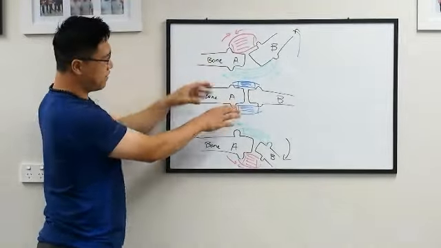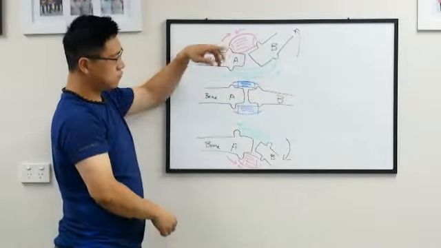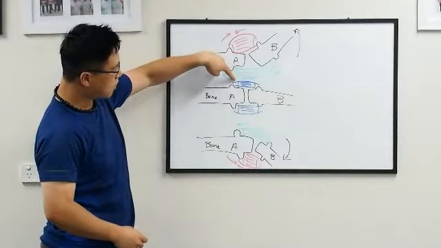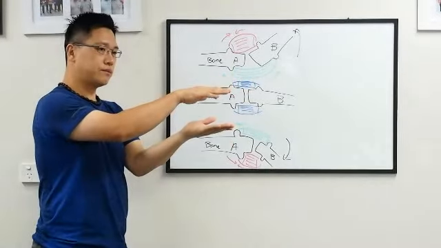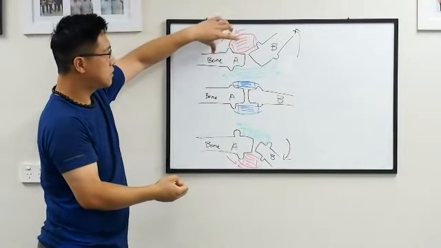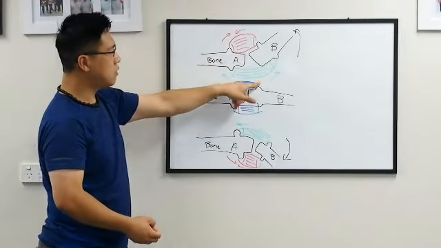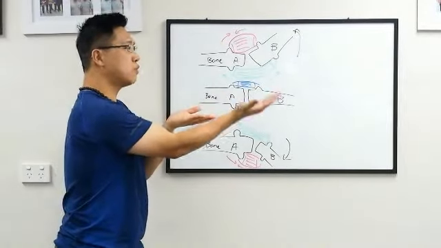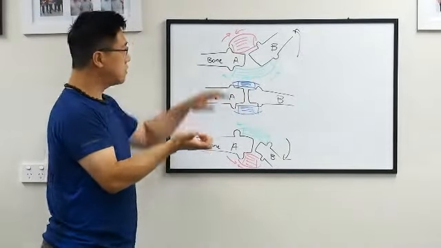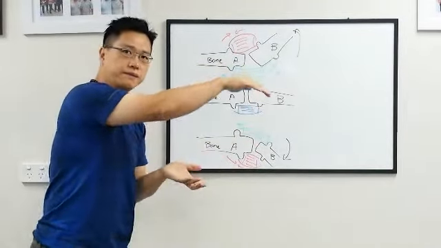Just imagine that if bone A and bone B are in a state like this, flat, and just for illustration, simply easy to illustrate, the top muscle and the bottom muscle are the same. Therefore, when we shorten one side, the length of the upper muscle is shorter than the lower muscle, and therefore bone B will go up. Now, if the bottom muscle is shorter, the top muscle is longer, and therefore it goes down. It's just like driving a car.